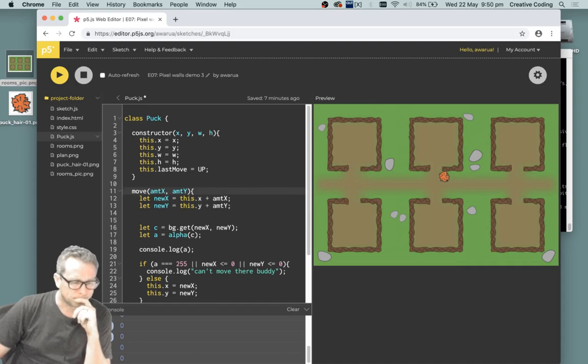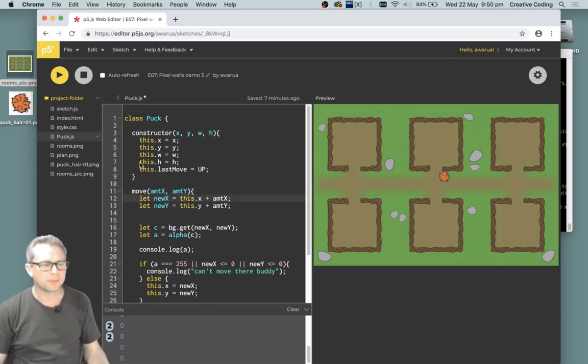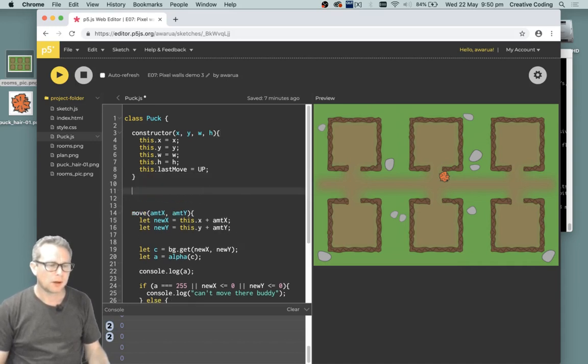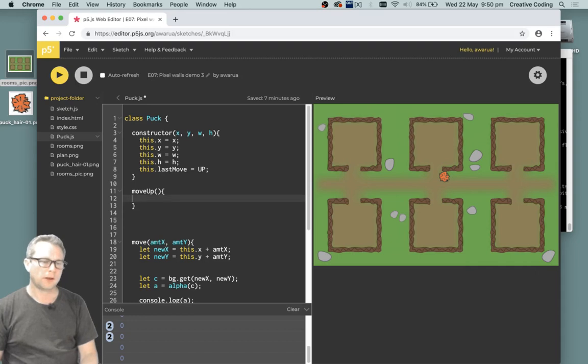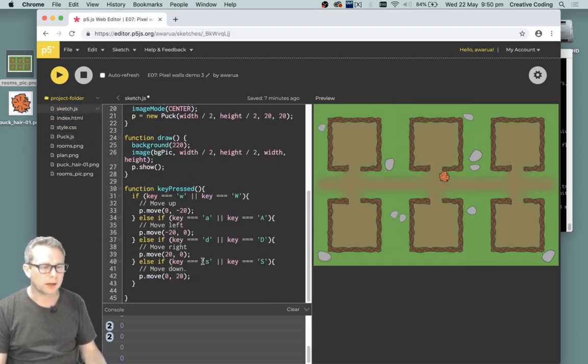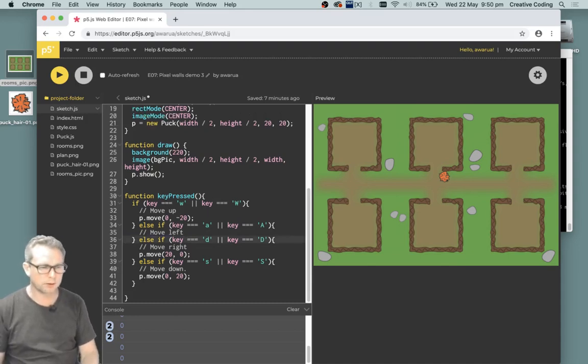And then when I move, what I'm going to do, I'm actually going to create functions to move up, move left, move down, and move right. So I'm going to say move up. And that's just going to pass on to the this.move. So basically, I'm going to take kind of this part and move it into the function inside.